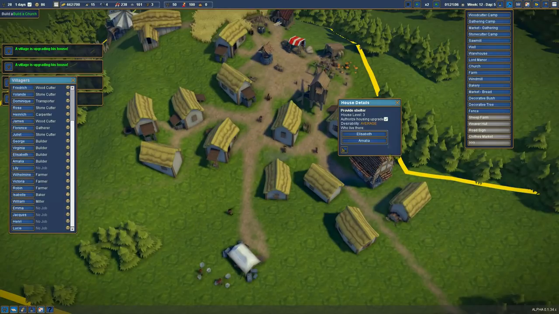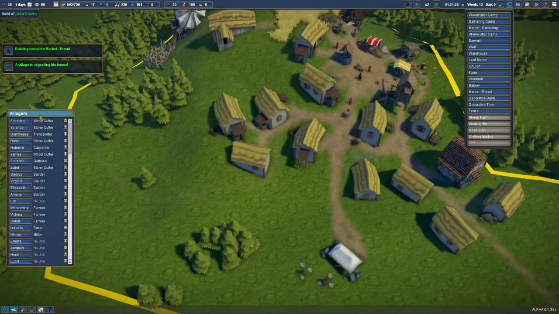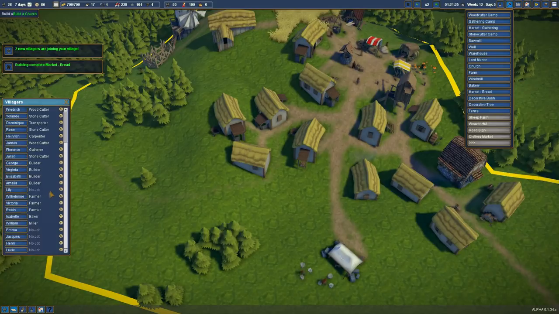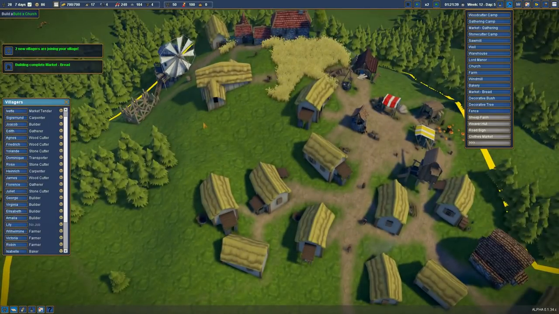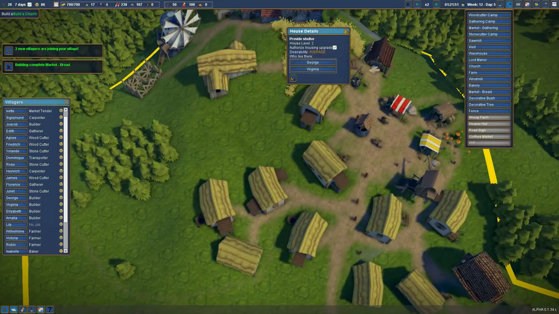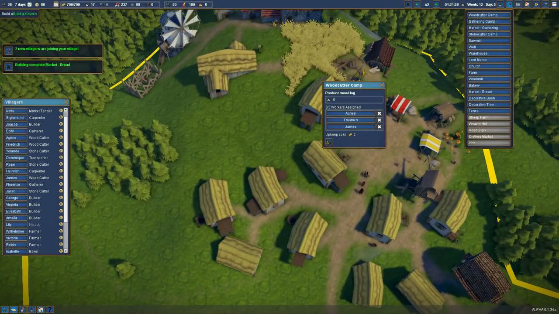And what is this? Desirability average. Oh, these are houses, okay. Authorized housing upgrade. So I could turn off upgrades if I wanted. You guys are upgrading your house. Wonderful. We got a lot of people without jobs. These are all houses. Not missing any assignments, am I?